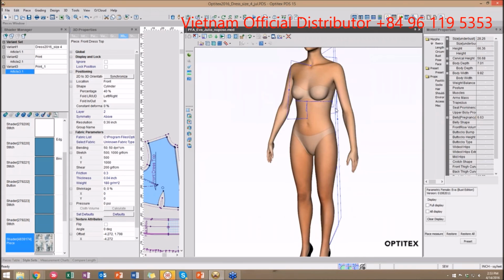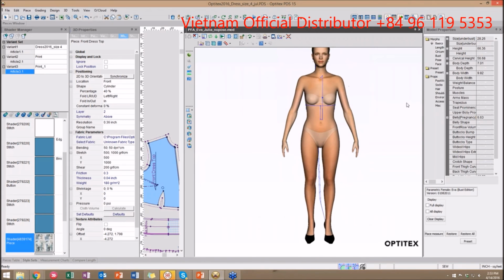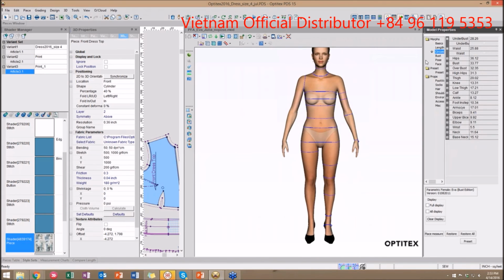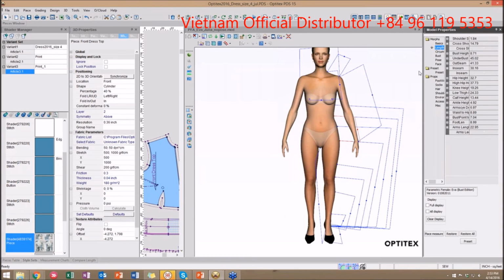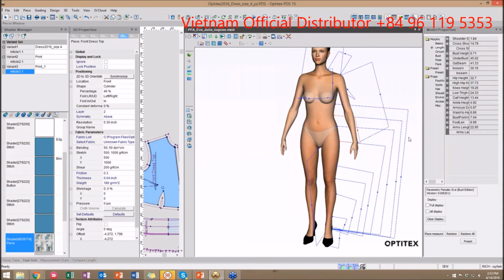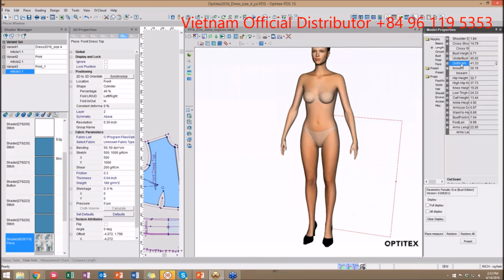In OptiTex, we have so many different measurements controlling, for example, the circumference, but most particularly the length. So for example, our outseam controls our waist height, and that's measured from waist to floor. Our inseam controls our inseam height, and that's measured from crotch to floor.